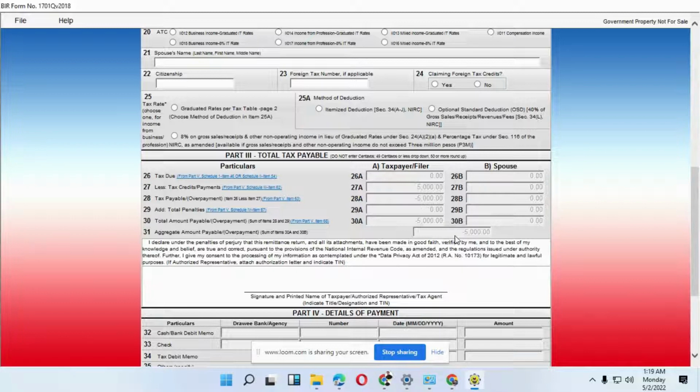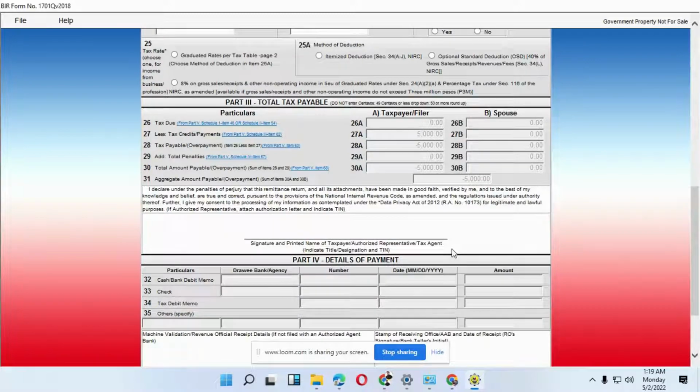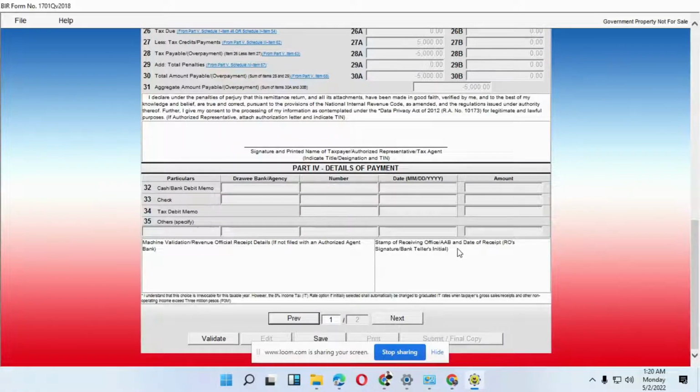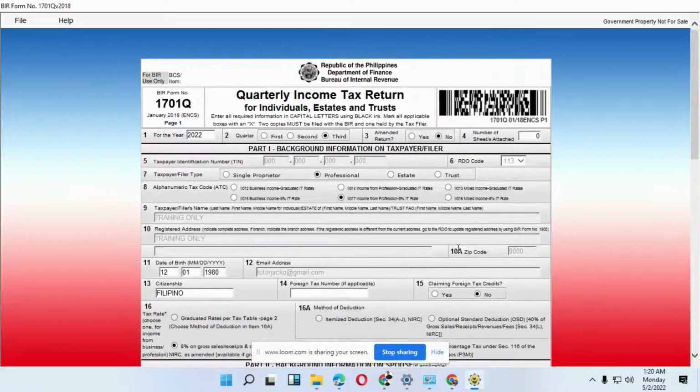Itong tax refund, in the annual income tax return, kasi yun yung final return mo. Okay, for the next, for this year. Alright, so mayroon kasing option doon if you will request it for a refund, you will use it tax credits, or you will use it in the next taxable year. Usually ako ginagamit ko in the next taxable year na. Alright, so ganyan guys. Okay, so that's the third quarter.